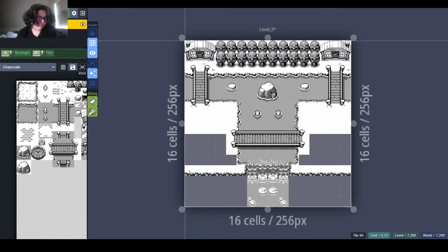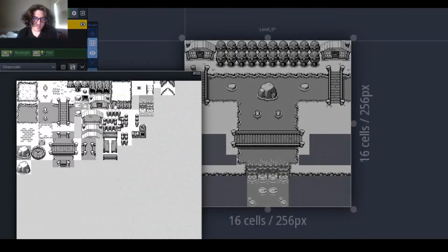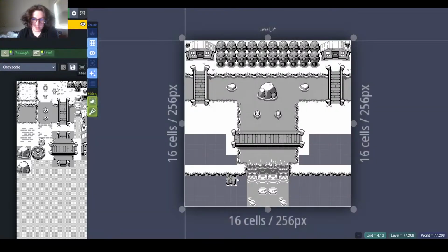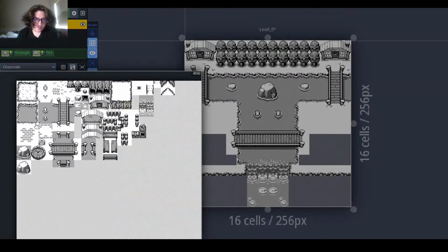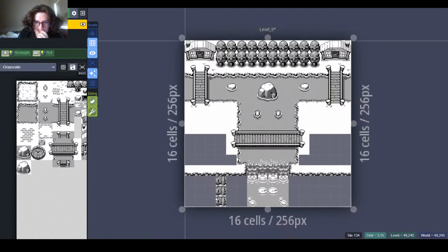Right here, I'm going to make it like a cliff edge, kind of just going off screen. So they actually have cliff texture right here. So I'm going to take the farthest right side and I am going to, what would I like to do with this? Let's quickly just see how they lay out.